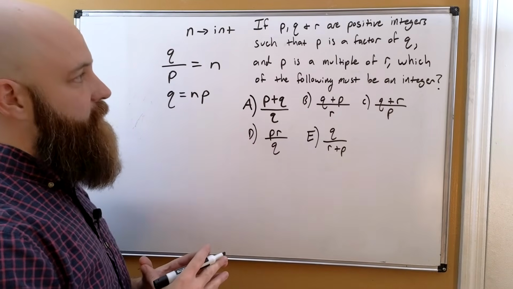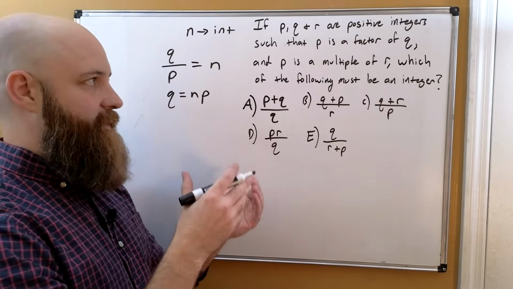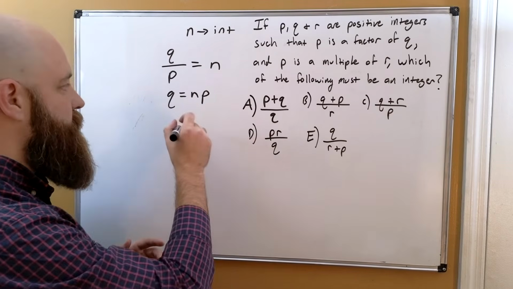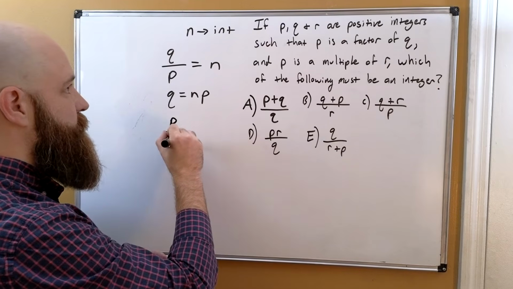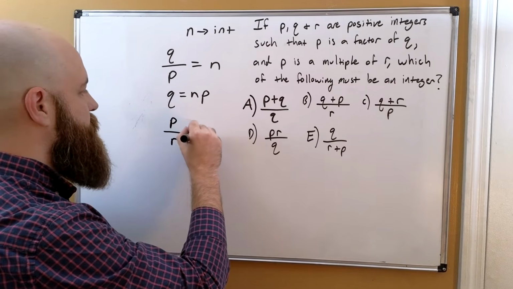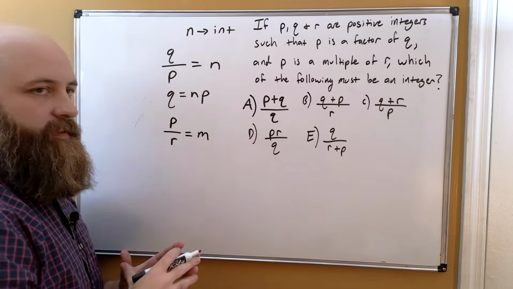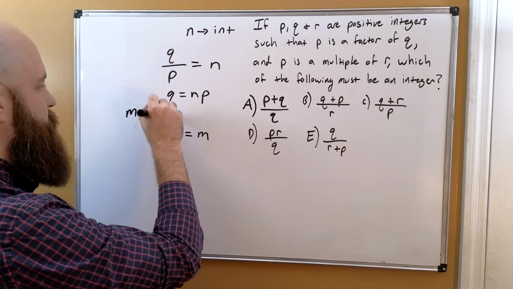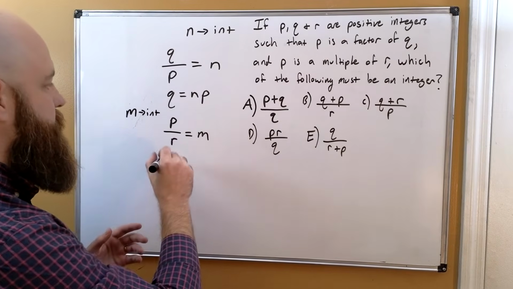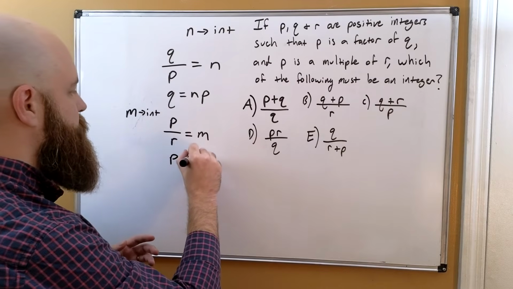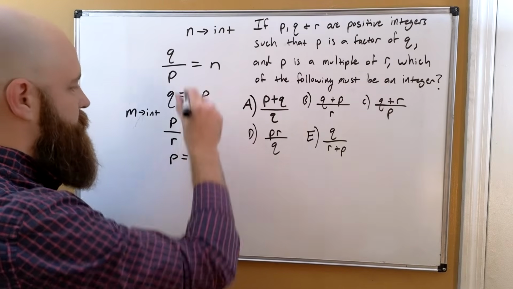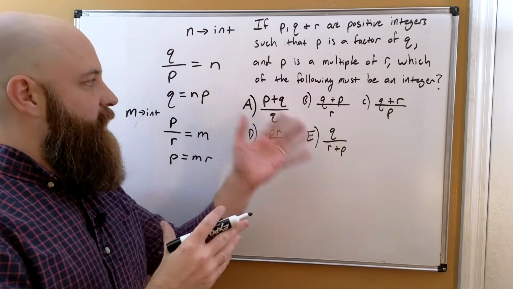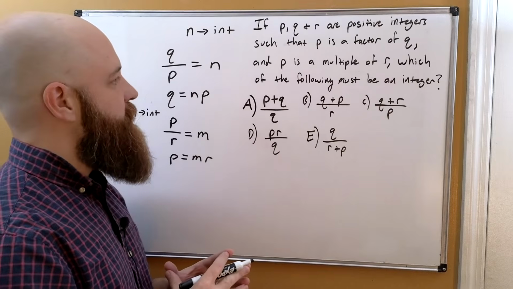Okay, p is a multiple of r. All right, so I could translate that as r is a factor of p, or p is divisible by r, all that kind of familiar language. So I'll represent that as saying p over r has to be equal to an integer, but not necessarily the same integer, so I'll call it m instead of n, and I'll remind myself m is an integer. And just like I did with q and p, I could rearrange this to say p is equal to m times r. Who knows which of these is going to be the most useful, but I've got them all if I need them.